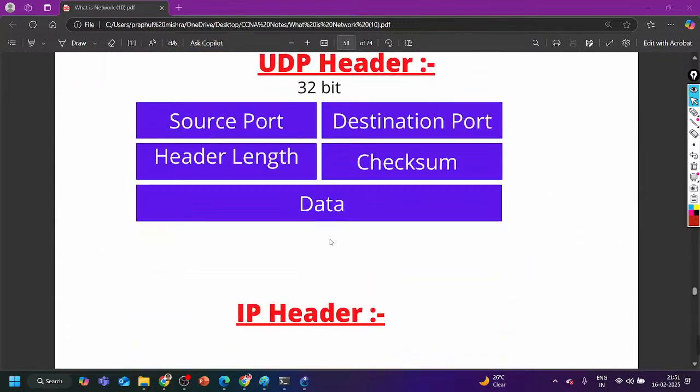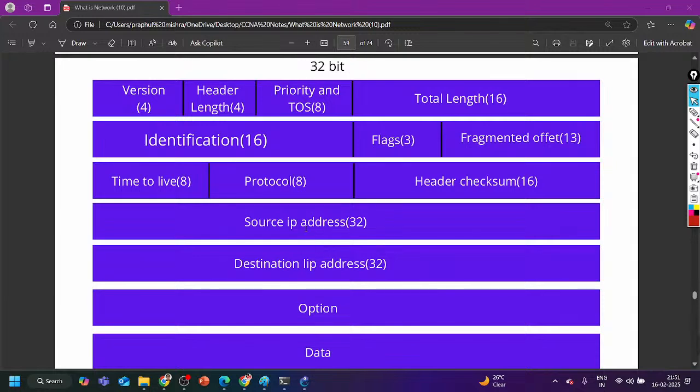Now in the UDP header, we have a few fields you already know about. Then the IP header. In the IP header, some fields are very important, like TTL, protocol, source IP, destination IP. Identification will be used in case of fragmentation, fragment offset also. Flag is there. Priority, this field is again for quality of service. Header length is going to carry the length of header information. Total length is going to carry the length of data plus payload plus IP header. Version is going to carry IPv4 or IPv6.